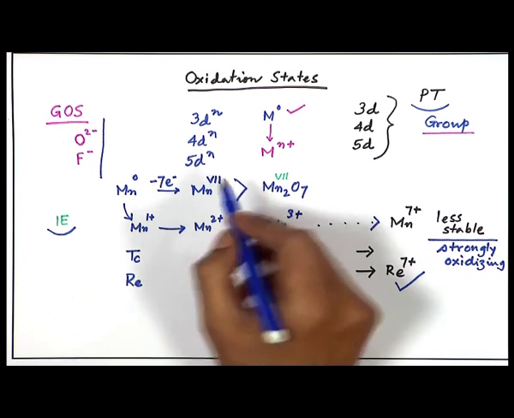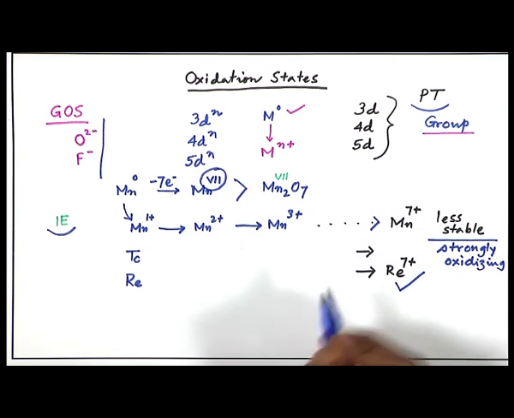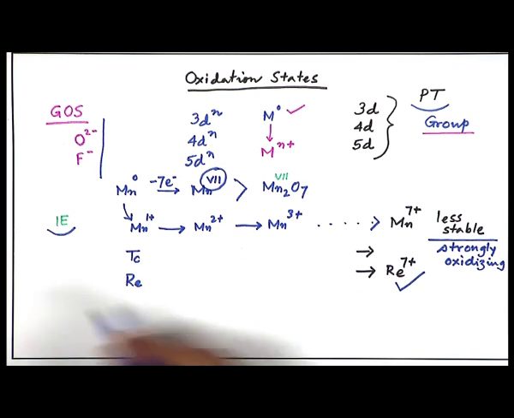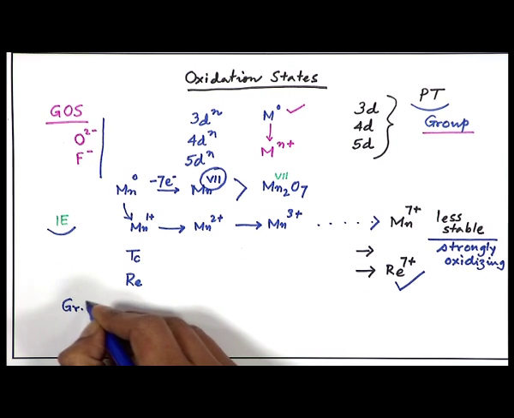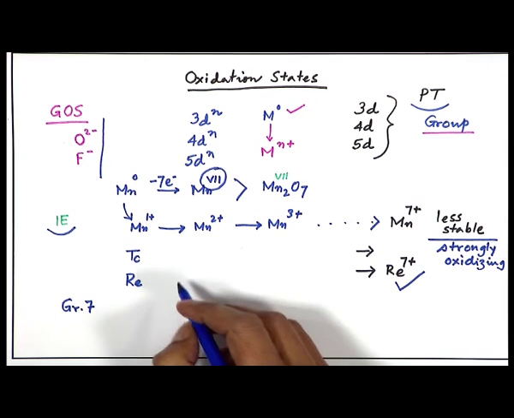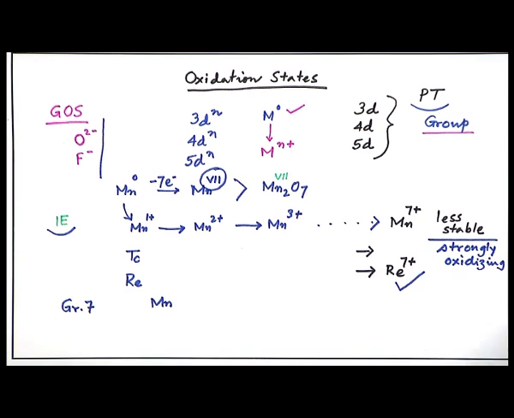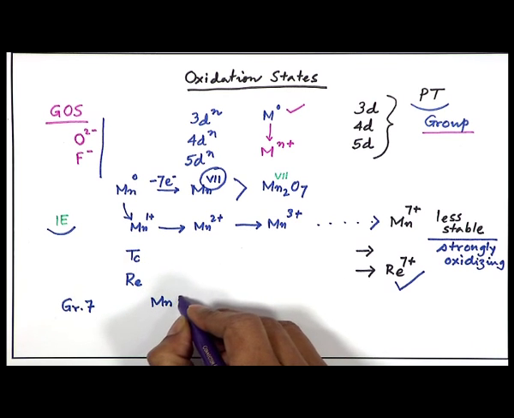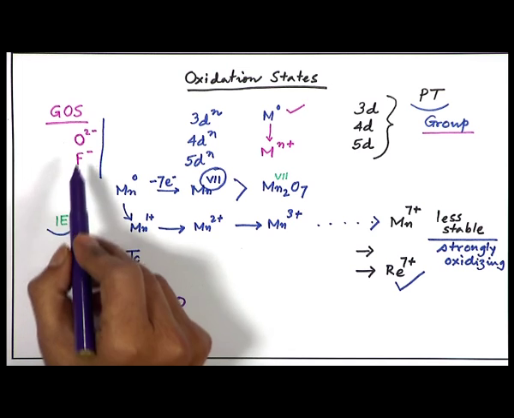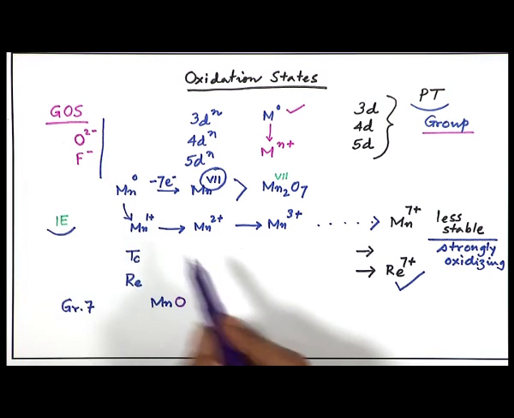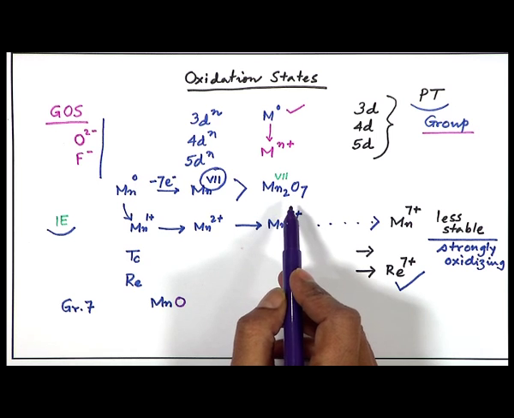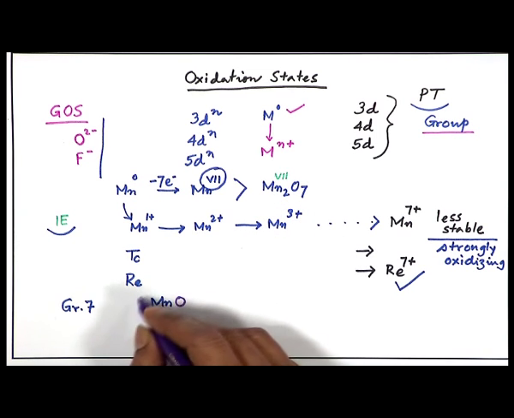So, we are talking about this particular 7 oxidation state. For group 7, which is our corresponding group oxidation state, that means whether we will be able to remove all the 7 electrons from the nuclear attraction of the manganese nucleus, we will be getting manganese 7 plus, if the corresponding oxide ions are available. Those oxide ions give us some idea that this can be there, since we have already told you that the oxide ion will be readily available for stabilizing the higher oxidation states. So, MnO species will be available there.